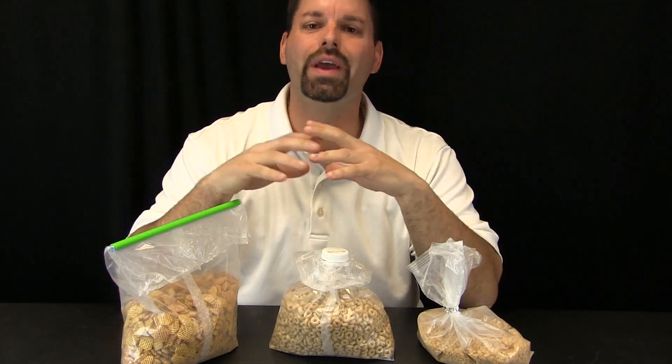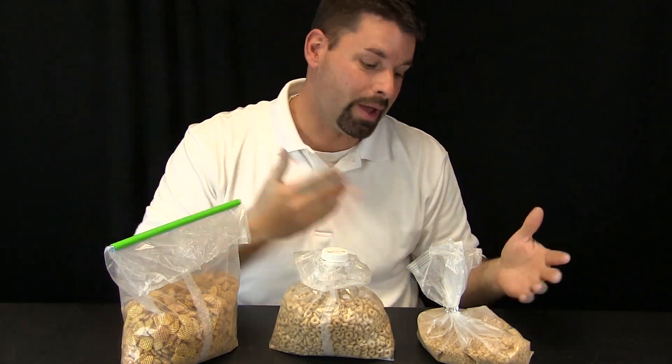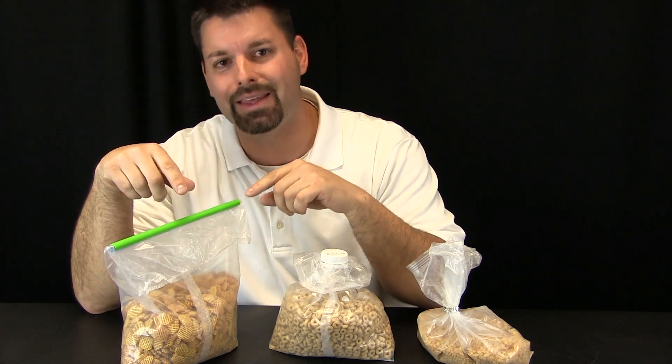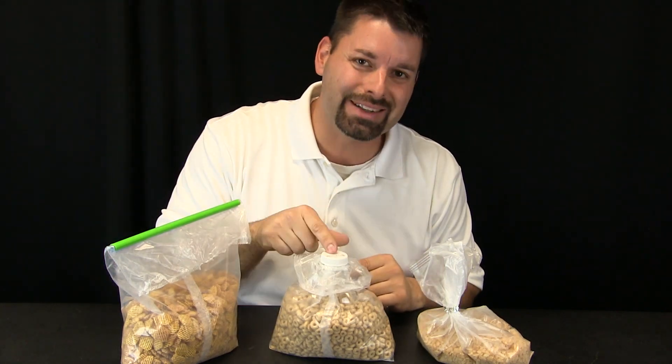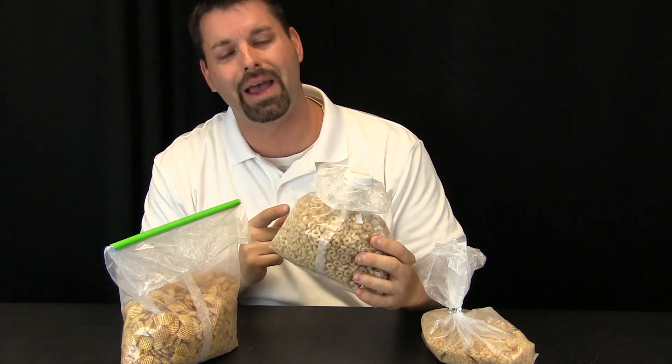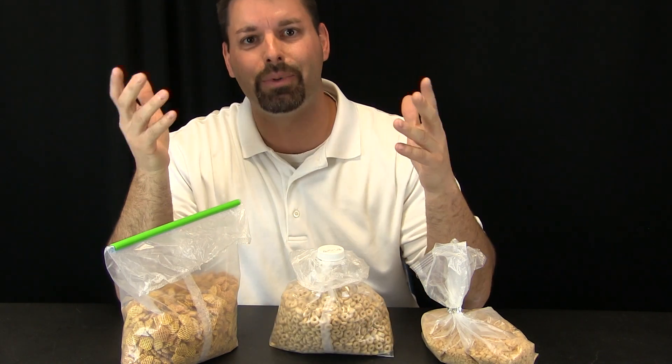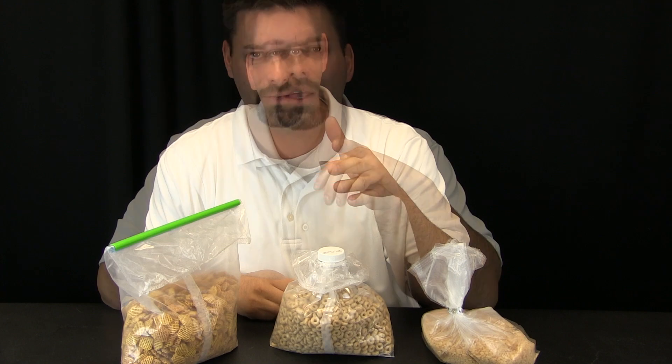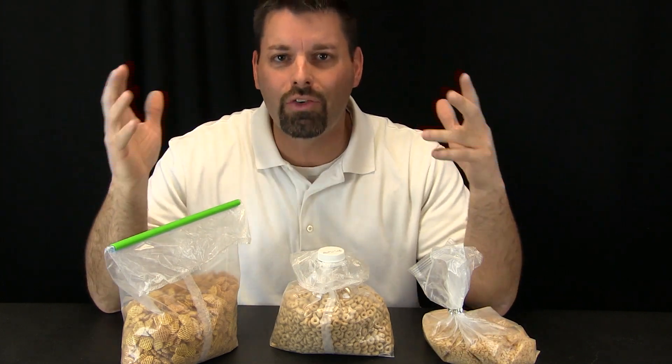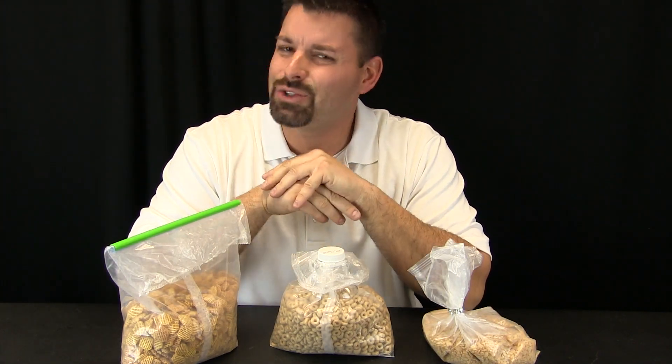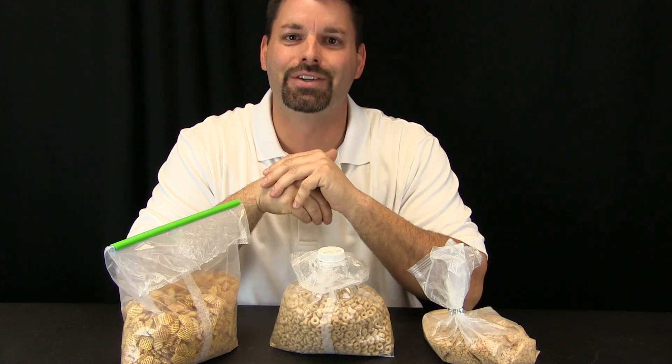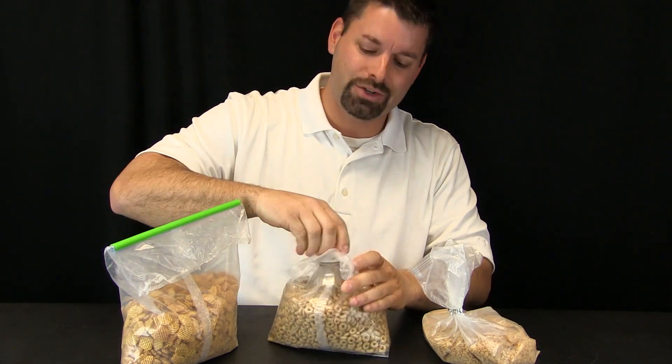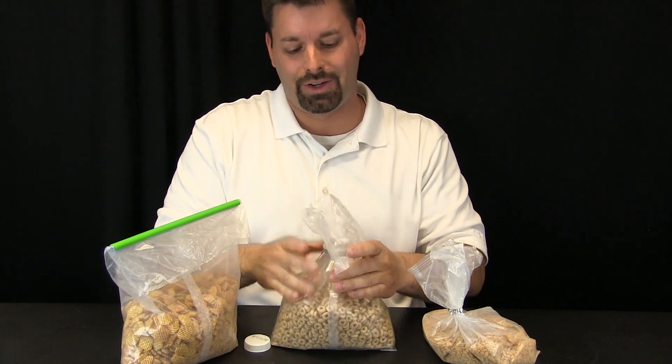There are lots of different ways to open and close things. We made our own twist tie, we made our own Ziploc baggie. In fact, I even used a lid to open and close this bag of cereal. See if you can experiment to see how I made this and even try making your own. Science is all about solving problems and sometimes the answers are not as complicated as you think. If you want to learn more check out our links in the video description. Thanks for watching.